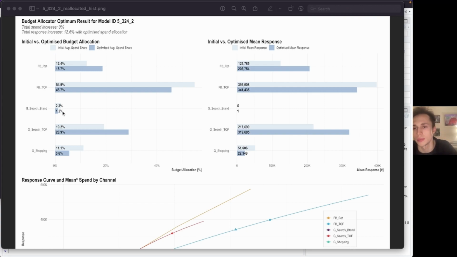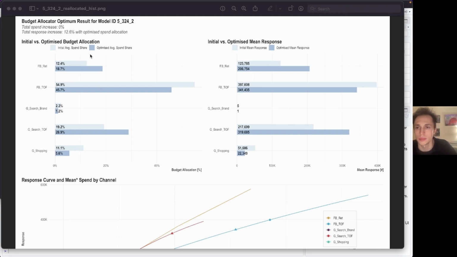So maybe if we set the boundaries to 0, Robyn would completely eliminate this channel. Basically Robyn suggests to increase the retargeting on Facebook, decrease the top of the funnel traffic here on Facebook, as well as increase search top of the funnel ad spend, and decrease the budget on shopping.